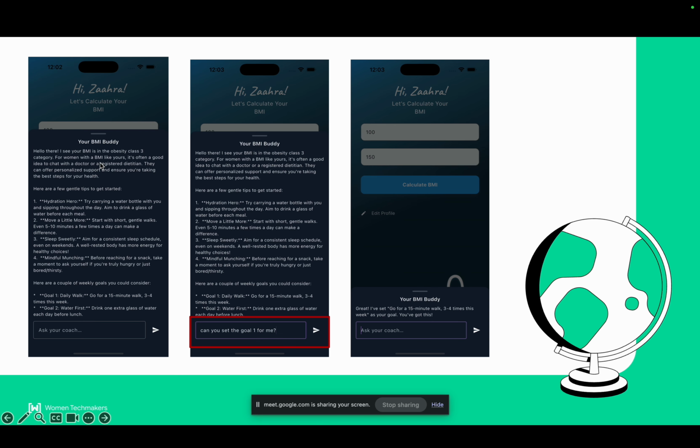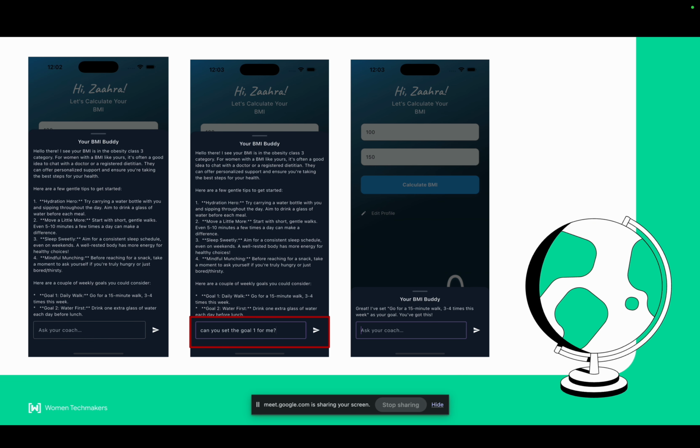I've actually provided this agent some height and weight, which would make the user obese, because I want to show you how extreme the agent can be. Here it's saying, okay, your BMI is in the obesity class 3 category. You are a woman, so it will be better, and it's also acknowledging that this is a woman's BMI, and then it's giving the person advice to maybe go to the doctor or see a dietitian for more advice that can help them be more healthy, right?